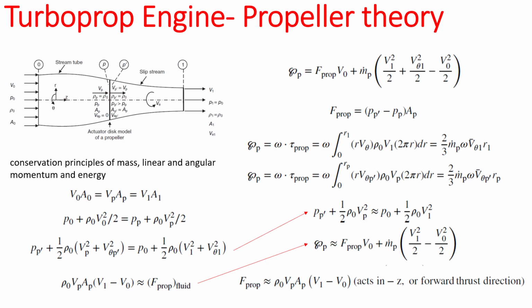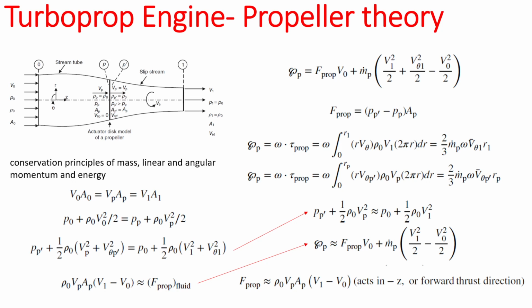So we have two ways of calculating the propeller force. One is using the velocities of station 1 and station 0. The other one is using the pressures after and before the disk. This tells you that the pressure jump after and before the disk is going to be equal to 1/2 rho naught (V1 squared minus V naught squared), because these two are equal, right? The propeller force is going to stay the same. Does it make sense? Let's set them equal to each other, and that's going to be it.